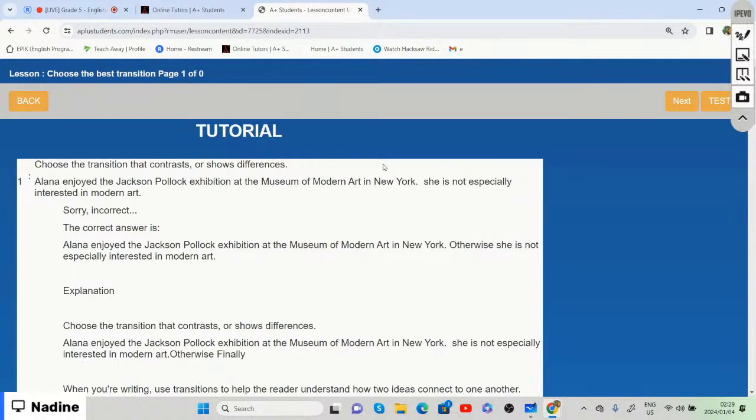So we use the transition word otherwise to show the difference, or basically to show the contrast between those sentences.